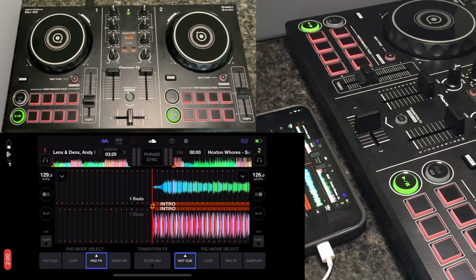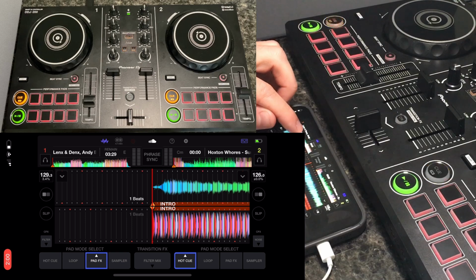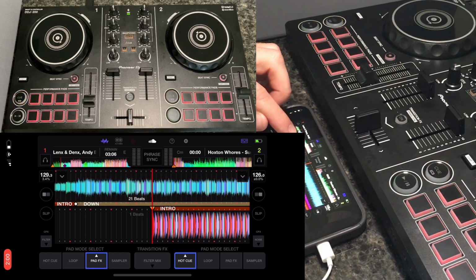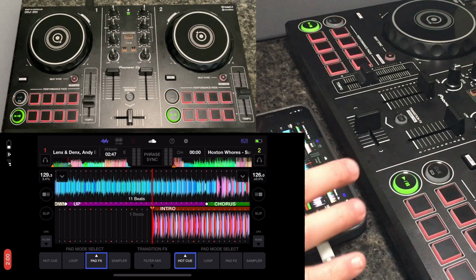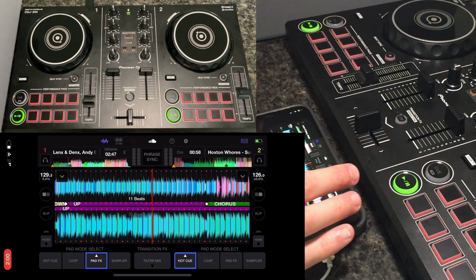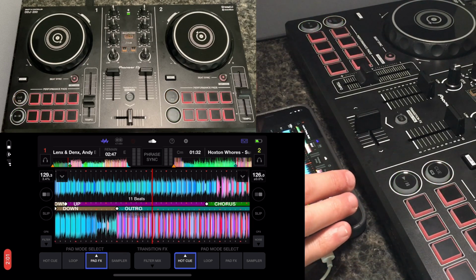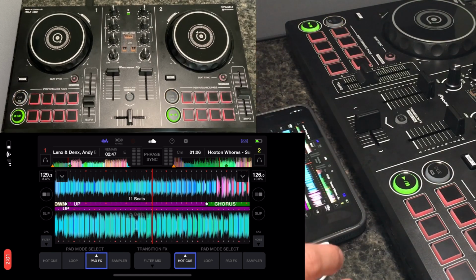For today's lesson, the song choice isn't necessarily essential. You don't have to pick what I'm using. The main thing that you do need to pick when you're choosing a song is finding one that has this area right here, because this is where we're going to put our hot cues, and then also making sure the other song has somewhat of a large drop and maybe something like this. We're gonna evaluate these tracks and see what they got.